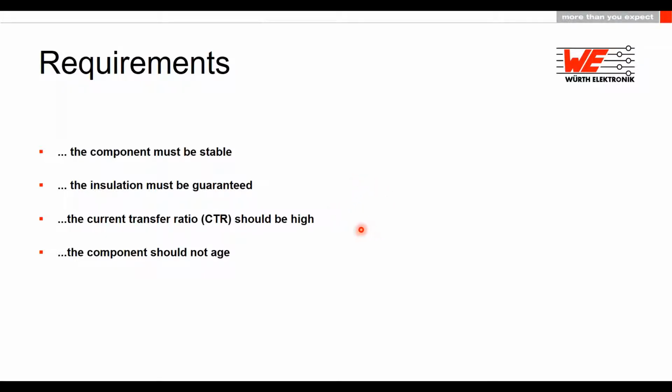And the last point, of course, every user wants a stable and long lifetime of the system. How we can guarantee this will also be shown in some slides. So these are the four most important requirements, and how Wurth Elektronik can meet them, I will show you in the next slides.